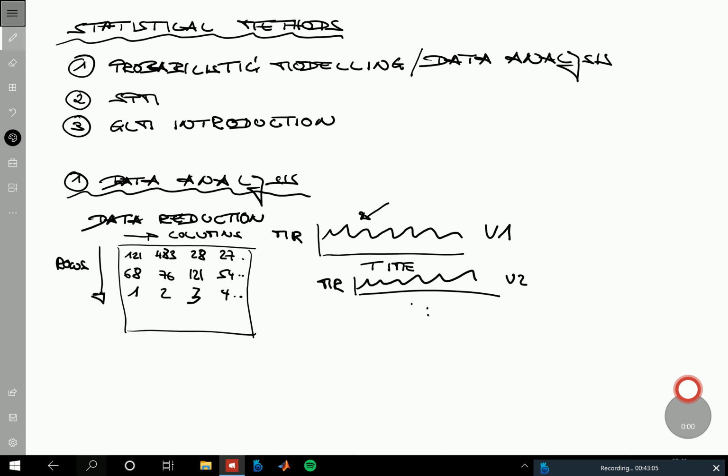But usually data have at least two dimensions. I mean, another thing that you of course are very familiar with from undergrad psychology is that, for example, rows represent different participants, and the columns represent different conditions in which the participants took place. So in general, you have large data sets with at least two dimensions.